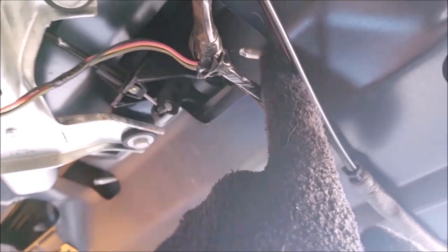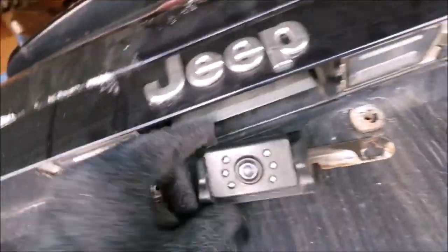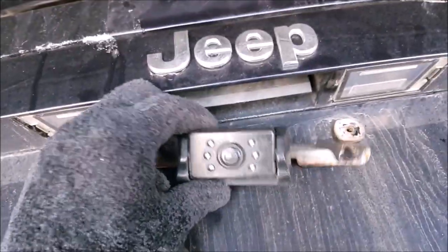Now there's 2 10 millimeter nuts that you'll have to remove here and here, and then there's a couple plastic clips like that one right there that will push together with needle nose pliers. And what that'll do is at least loosen up this panel right here, because we do have to drill a hole in one of these. And I'm also mainly removing it because that's how I installed this original system.